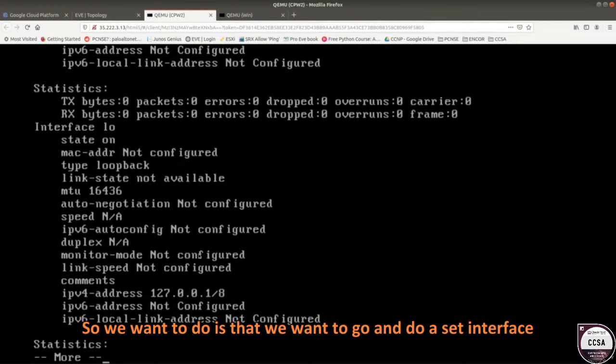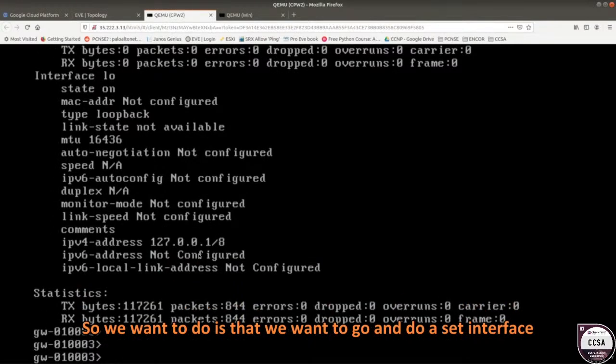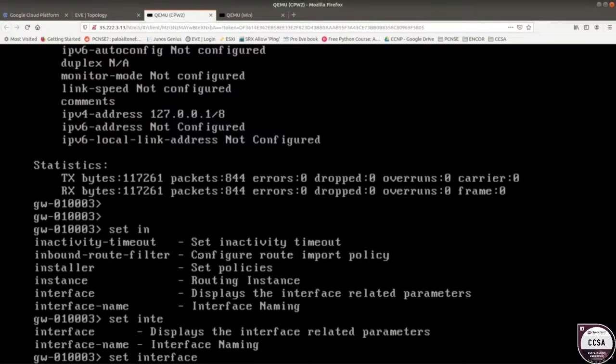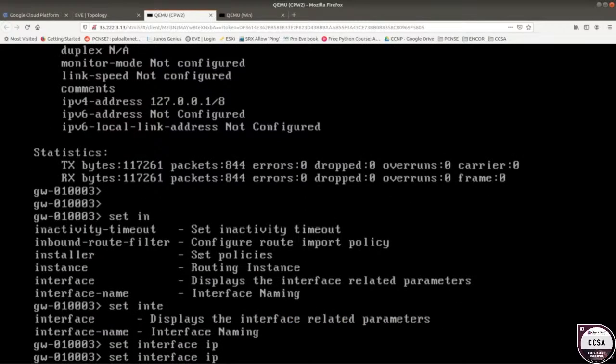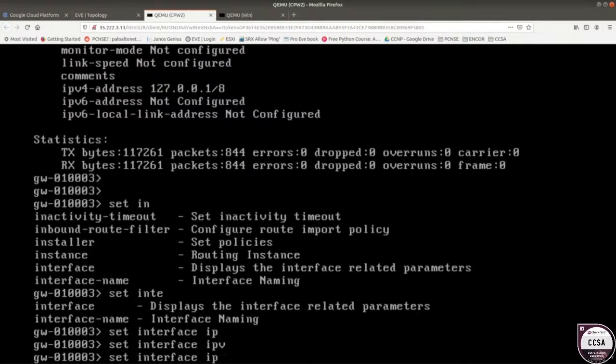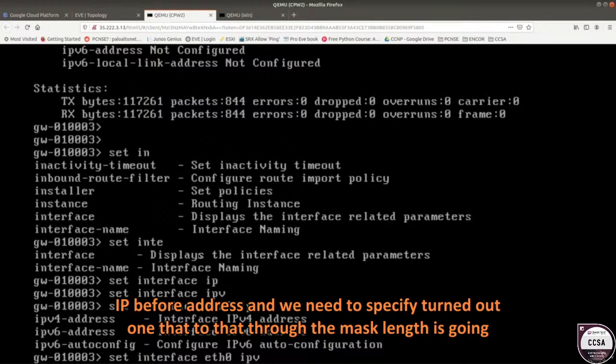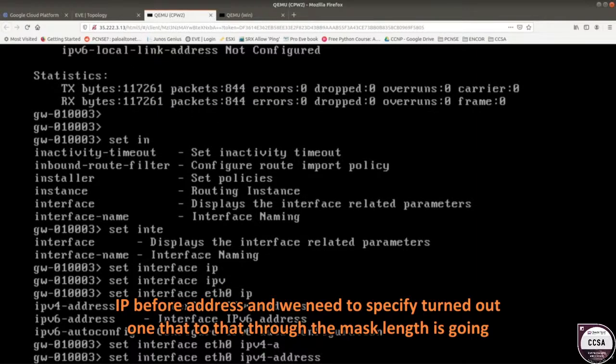So what we want to do is a set interface IPv4, or we need to name it first. Let's do 0 first. IPv4 address, and we need to specify 10.1.2.3.